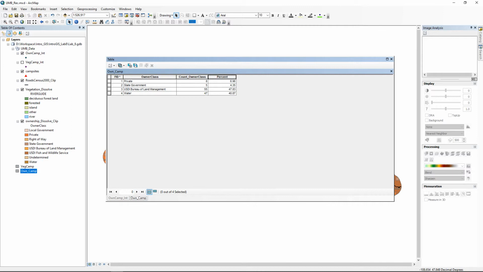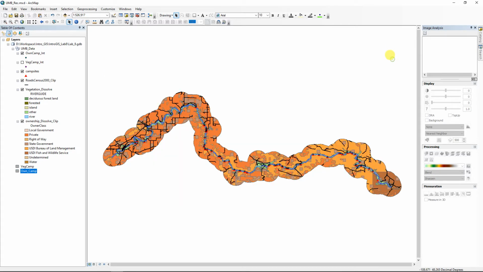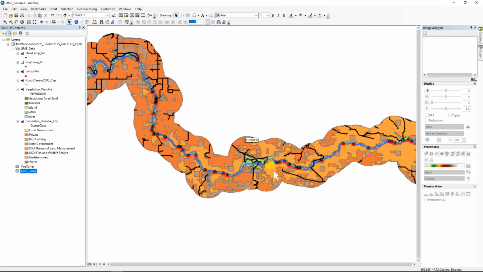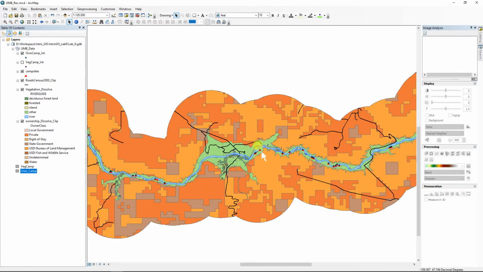Number 10 asks why some campsites appear to be in water when clearly campsites can't be in water. Well, really the only way that that could be true is if for some reason the actual locations of the campsites were wrong, and maybe they were taken by GPS points. I'm going to turn off the water and just have my little tents. But it also could be a fact that the water is not in the right place. Perhaps it was digitized from satellite imagery during the high water mark in a spring flood. So the answer to number 10 is that either the location of the campsites are off or the location of the river shoreline is off. There's really the only things that can be causing our problems.